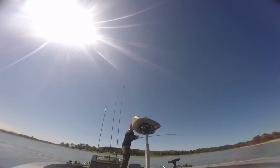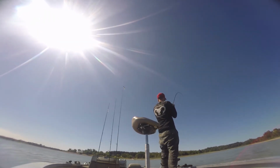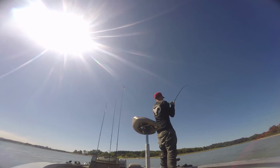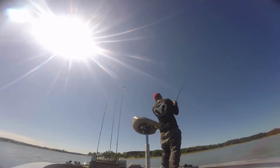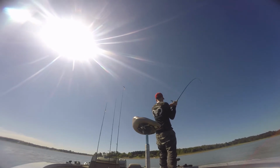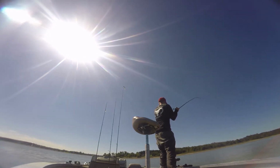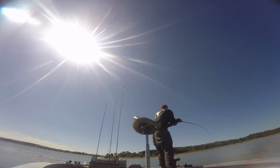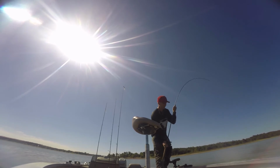It's funny how much confidence I got as soon as the crankbait would start smacking off the bottom and you could feel that, for some reason it was just really drawing the fish in. And yeah, they were eating pretty good. Really too bad I didn't have a full box of deep diving cranks, because I would have stayed out here all day.